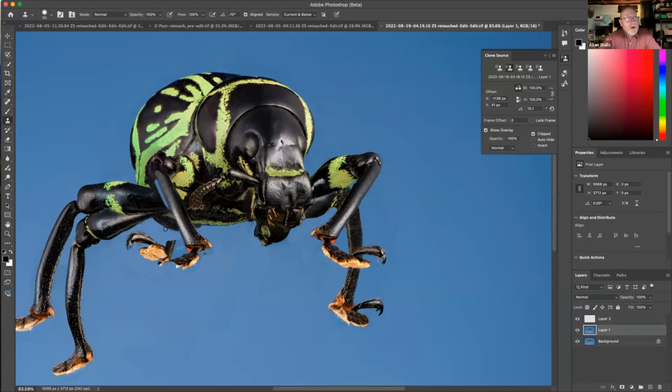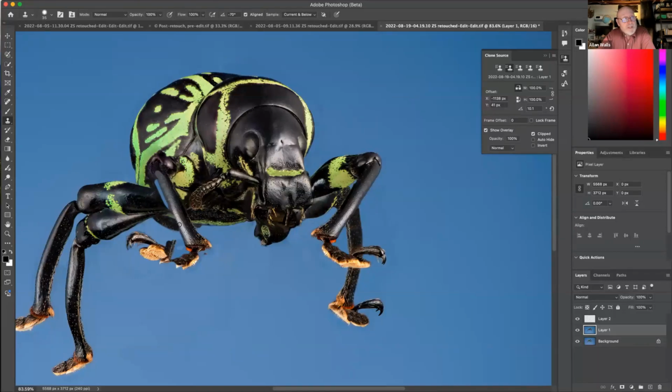You've moved the light part to the wrong side of the leg, and it sticks out. Well, it doesn't in this case, but oftentimes it'll stick out like a sore thumb that you've cloned it, because even though you've made some subtle changes, you've got the light in the wrong place.